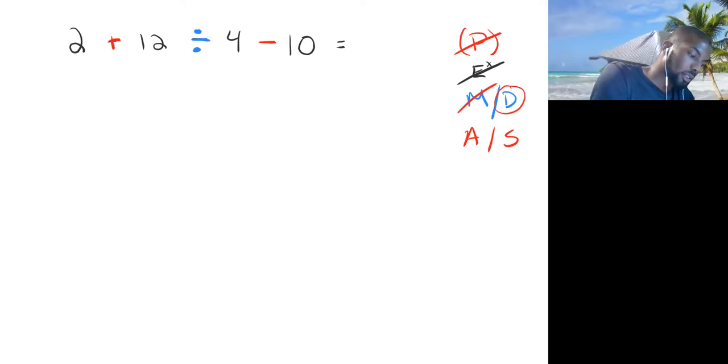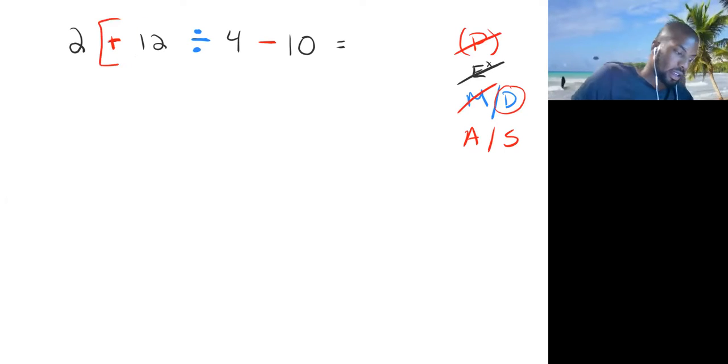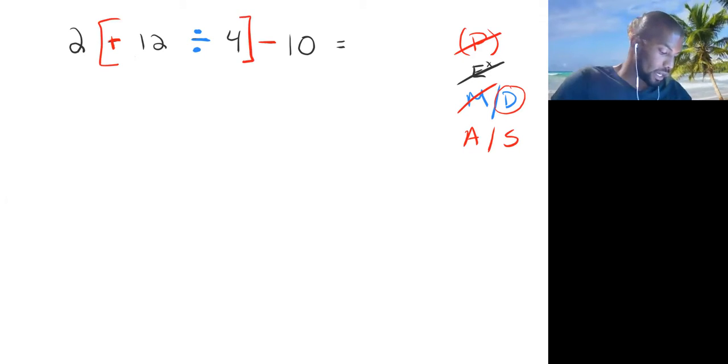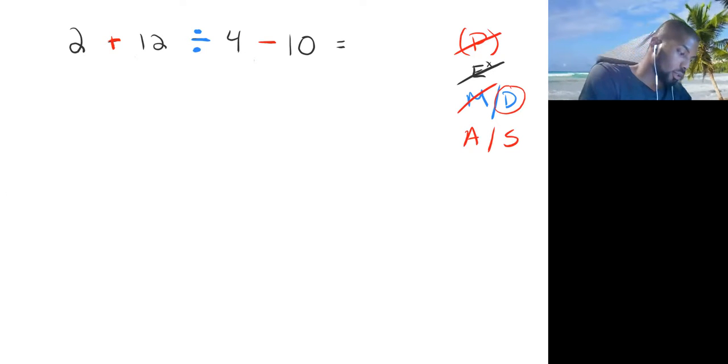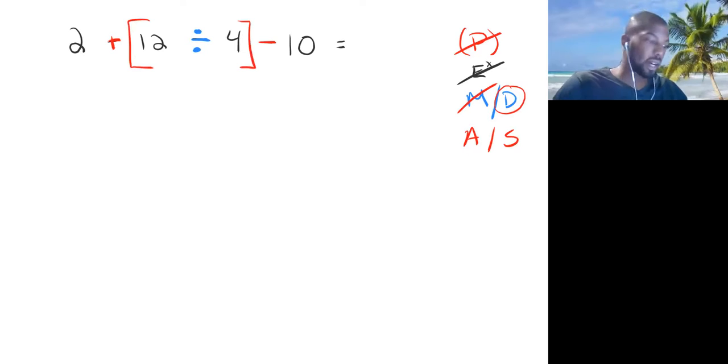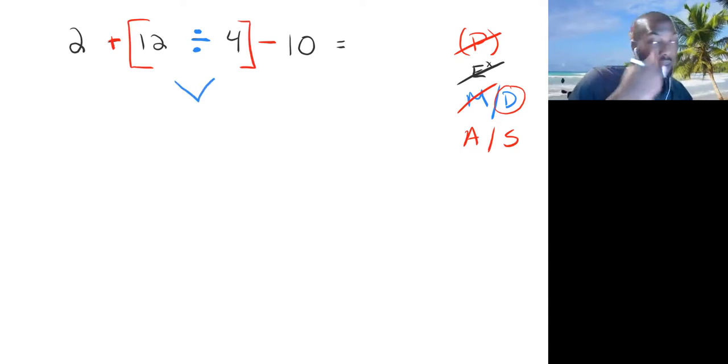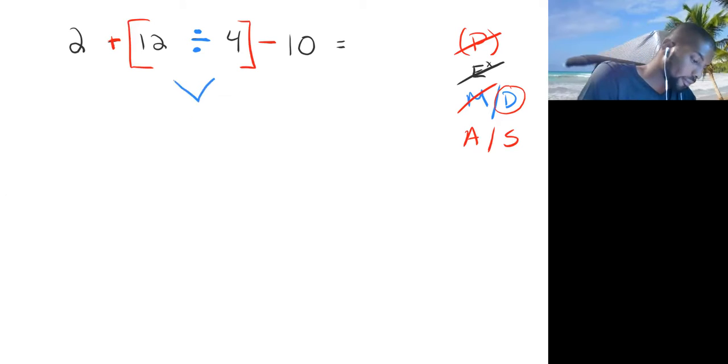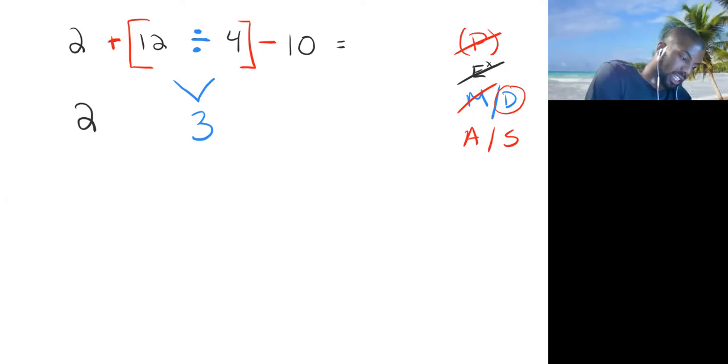And here are my two numbers being divided, the 12, the positive, well, let's just go positive 12. I take the sign with it, and the positive 4, right? Conversely, you could also just do the 12 divided by the 4. If that's more comfortable for you, feel free to do that. So dividing, 12 divided by 4 is, how many times can we fit 4 into 12? It's 3. And then I'm going to rewrite my whole problem just to keep it clean.